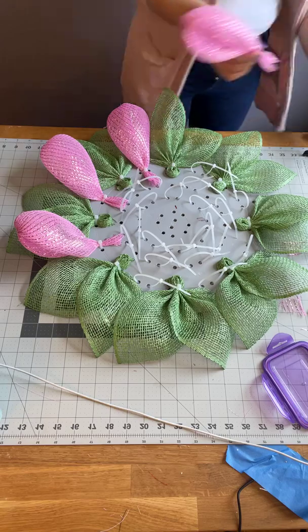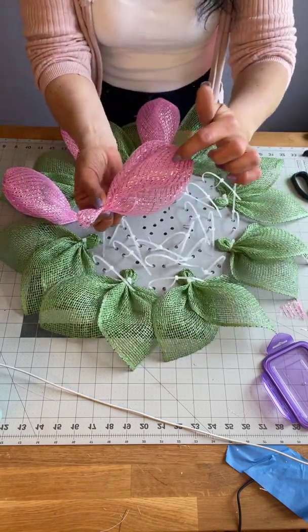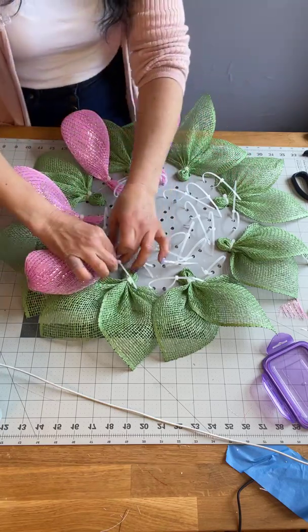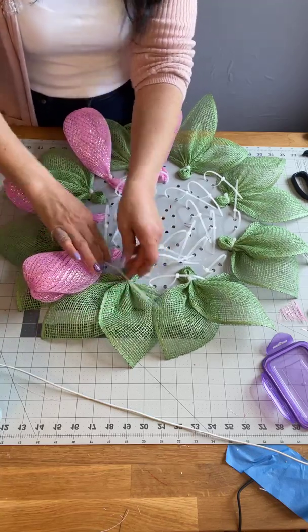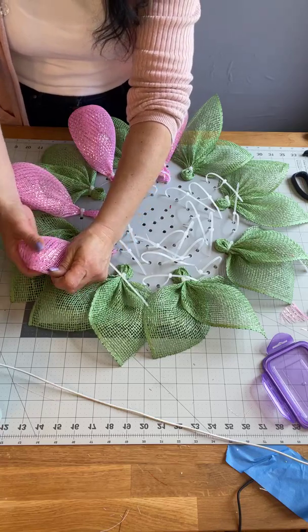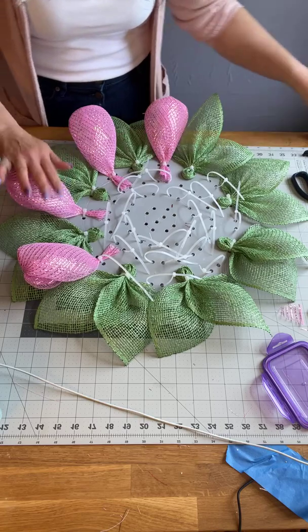so I don't like to cut my tails ahead of time because the back piece is very short. So I always cut that at the last minute when I'm ready to insert it in my zip tie and really close it good. Is there a name for the petal? Yes, this is a 3D Daisy Petal.